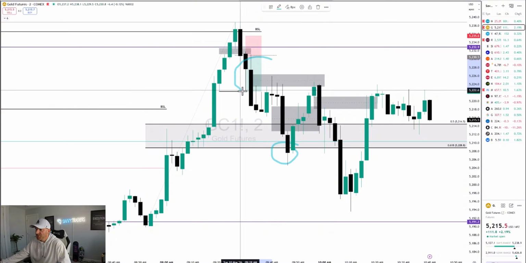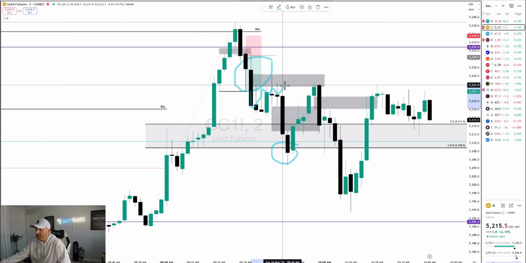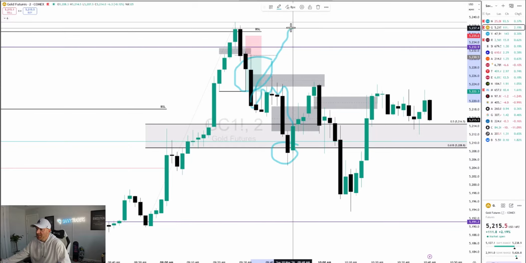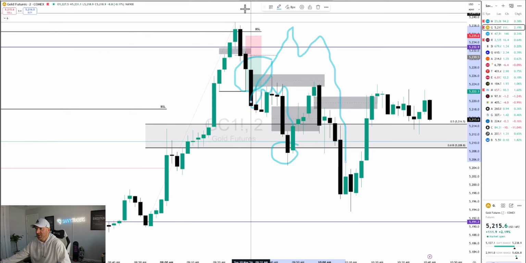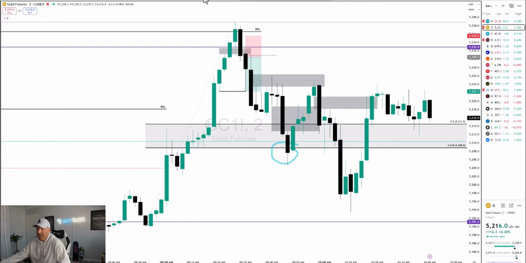But if I get this move on gold, I don't want to sit through all this. Because the way the market is, we could easily manipulate up and do something like this, right? And I'm just going to take my money and walk away. That's what I do. I'm a base hit trader, and that's why I'm successful. Because of stuff like this.